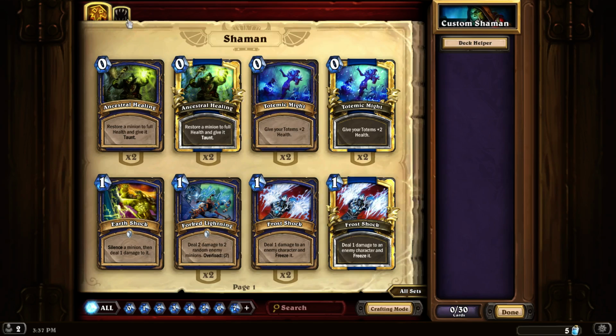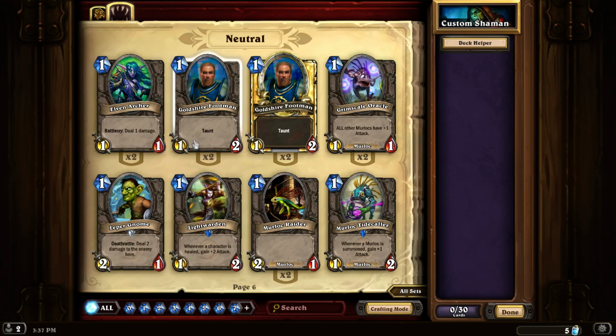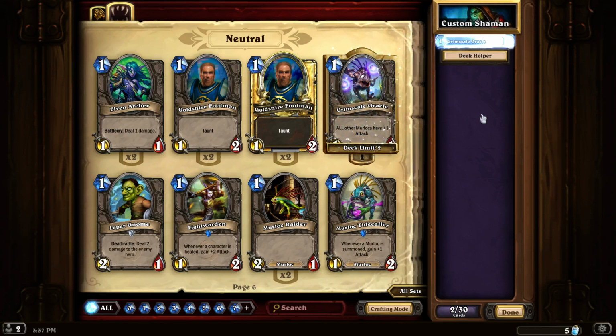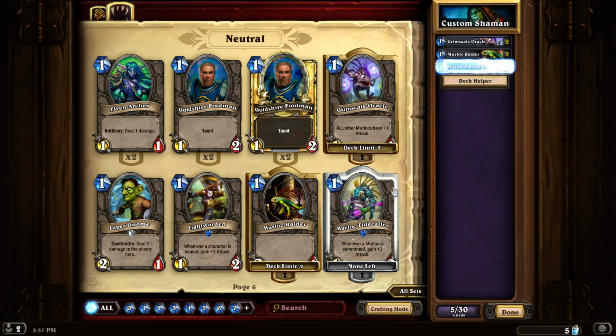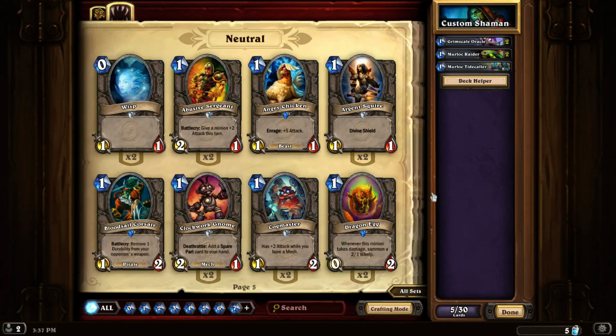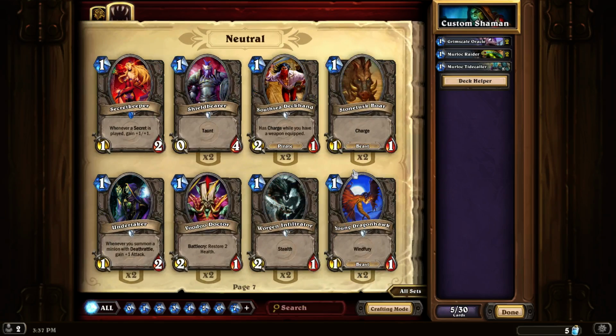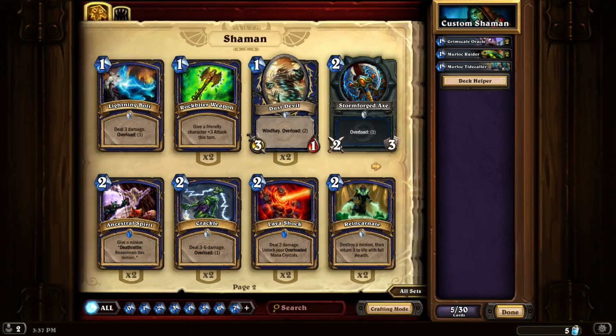So, what I chose, let's see, as I'm looking over it on my overlay program, was Grimscale Oracle, Murloc Raider, Murloc Tidecaller, and then the first one I chose, nope, is it over here really? Let's see, Ancestral Spirit. Where? It's got to be a Shaman thing.